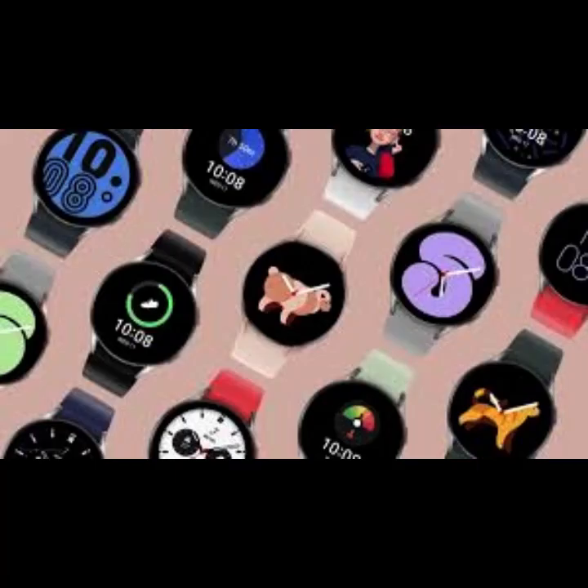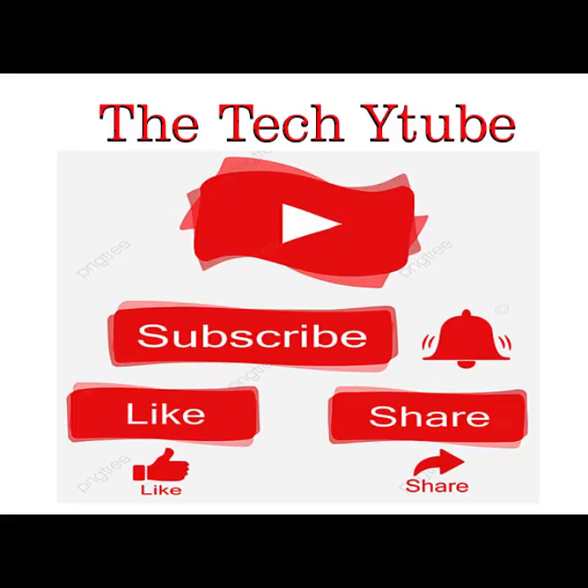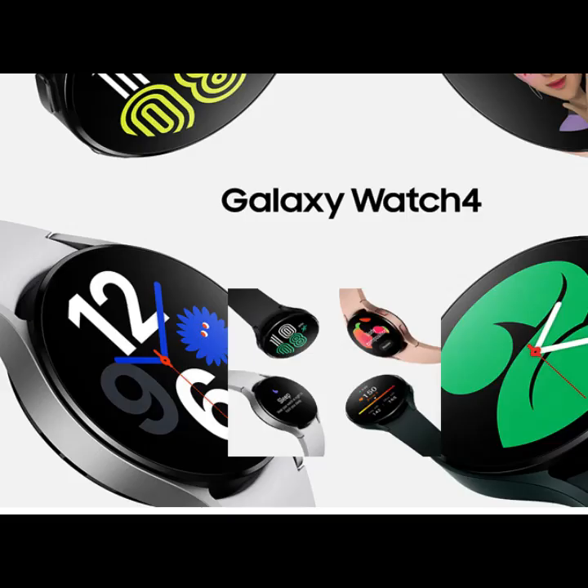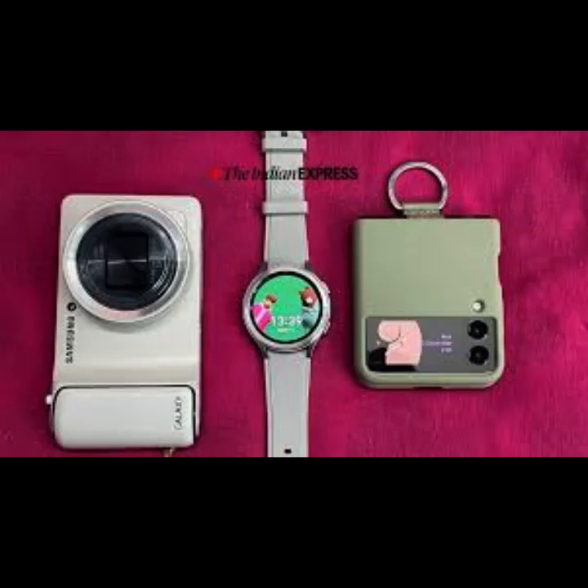In addition to being a communication tool that is always with you, Galaxy Watch offers more watch face customization to better complement what you wear. Enjoy your favorite watch faces in various styles by adding the watch face multiple times to your favorites list and customizing each one with different colors and details. With the favorites list, the watch faces you select are saved for quick access, so you don't have to scroll through your entire collection.